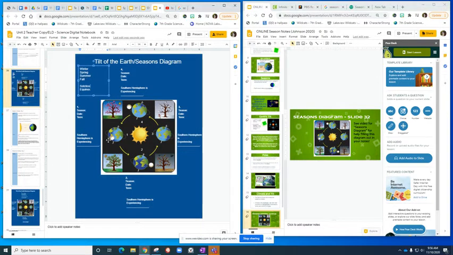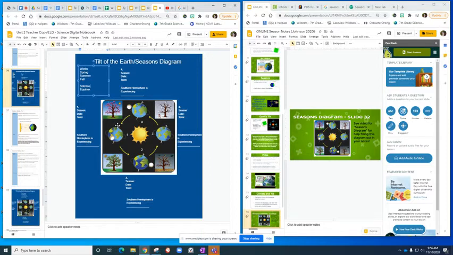Now, everything in the southern hemisphere is experiencing the opposite. So down here in the southern hemisphere, you can see because of the tilt of the earth that these places in the southern hemisphere are receiving less direct sunlight. So they're actually going to be colder during this time. And so therefore, they're going to be experiencing winter. So if we're experiencing summer in the northern hemisphere, in the southern hemisphere they're experiencing their winter.